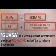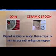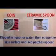GuaSha is a traditional Chinese therapy that has been practiced since our great ancestors in China, for thousands of years. Tools used during those times were coins and ceramic spoons with water or oil to scrub the body, to relieve some body pain, slight fever or sunstroke only.